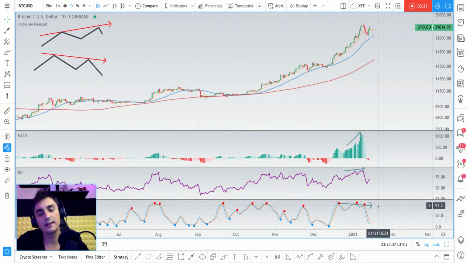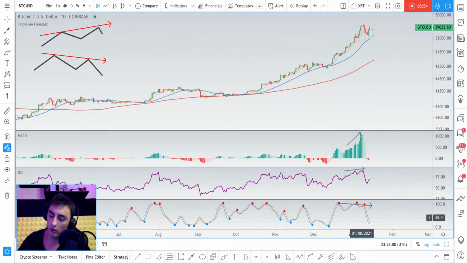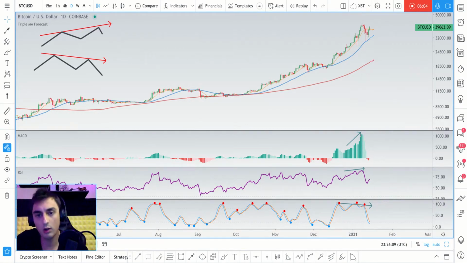But what I found is that stochastic RSI often shows not actually false signals, but it's showing them much earlier than RSI, than MACD, or any other indicators. So for some reason, stochastic RSI is trying to show us the signal before it actually happens. So maybe it is just a first signal from all of the other criteria.